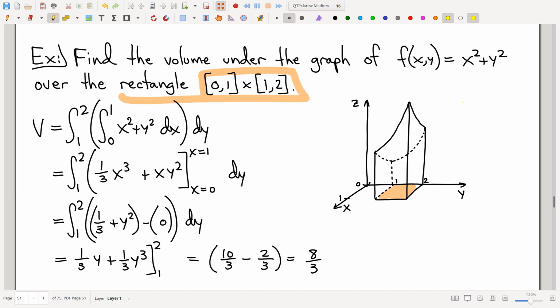But in this context, what this means is a rectangle where the first interval tells you the range of values of the first variable, in this case x, and the second listed interval gives you the range of values of the second variable, in this case y. So that notation refers to the rectangle where what I have in green is the x projection, and what I have in blue is the y projection, and you can see that's this rectangle. Does everybody follow? It's a handy notation, very common, very convenient. We're going to be using it a lot, so be on the lookout for that.